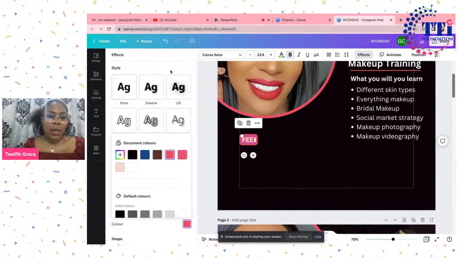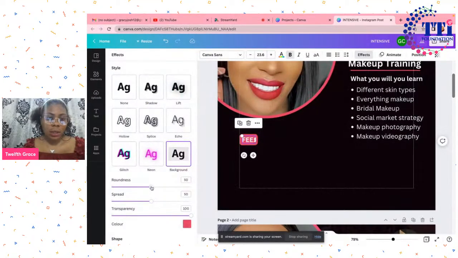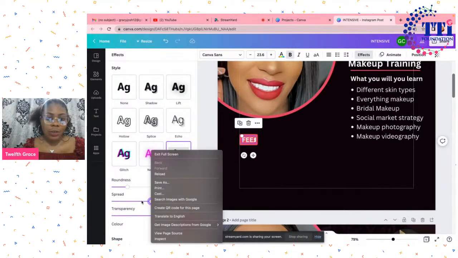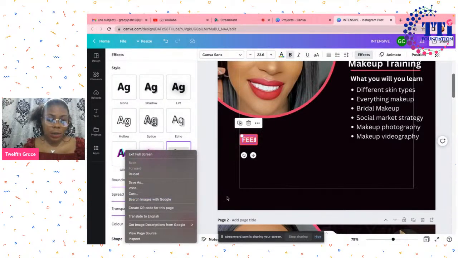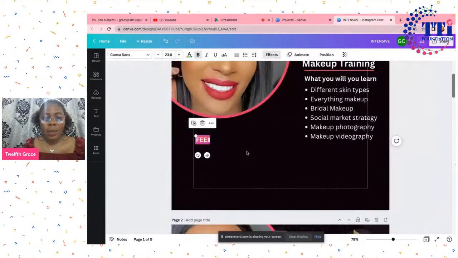Then I'll go back to effects, made a mistake. The roundness is too much. I just want to reduce the roundness a bit and reduce the spread. I'm going to reduce the spread a bit. Okay, this looks good. But once I do that, I'm going to enlarge it a bit and put it here.